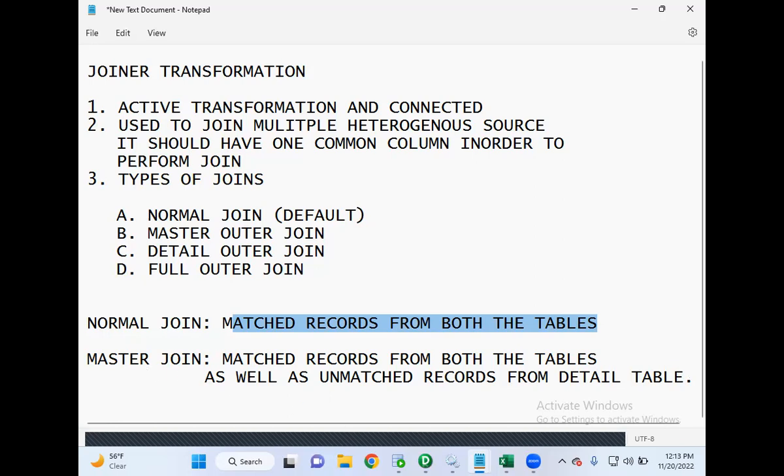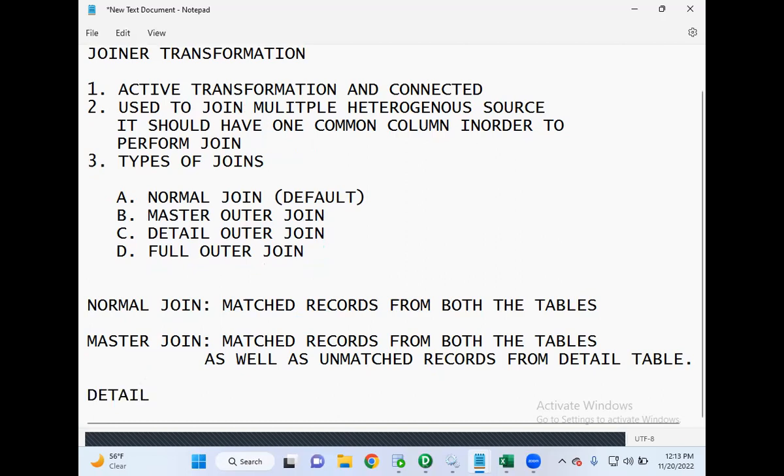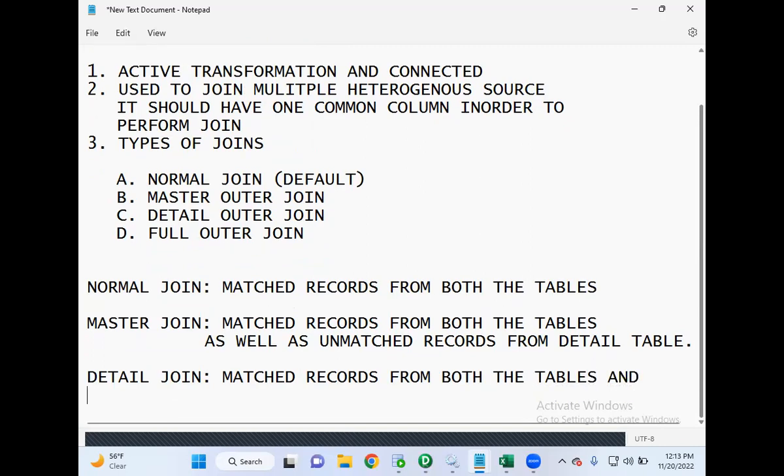So let's move on to the detail outer join. What will it give? Match records from both the tables, and unmatched records from the master table.